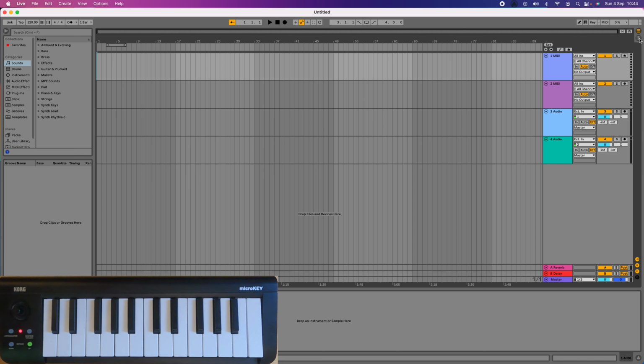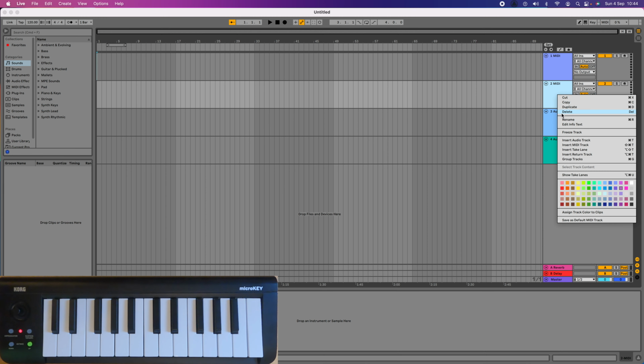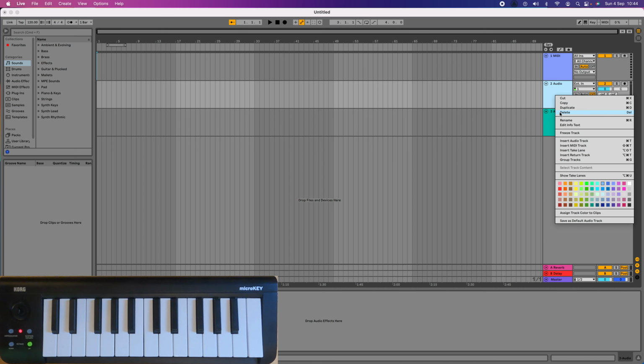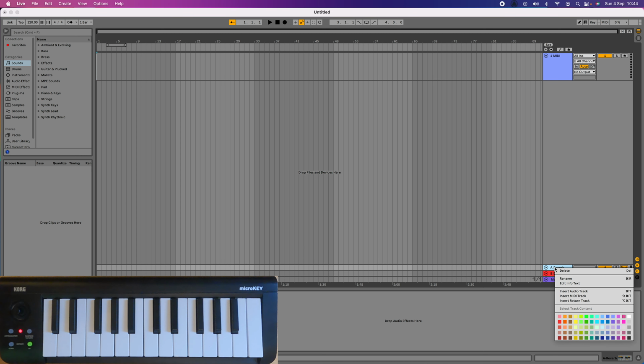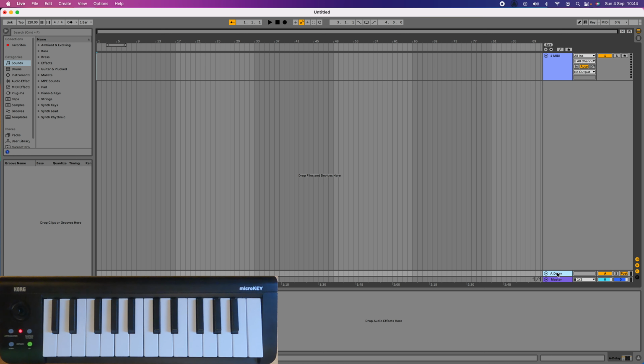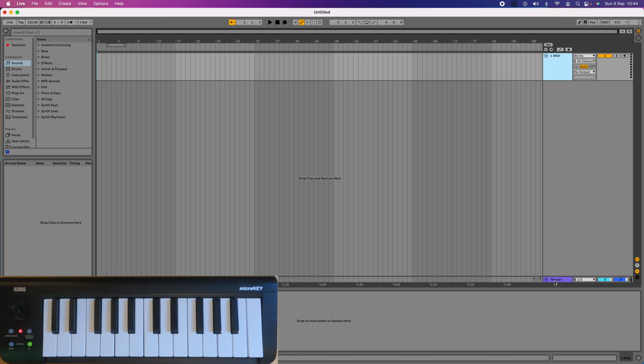As usual, Ableton has opened its default tracks. We don't want all of those, so I'm going to leave the first MIDI track in. I'm going to right-click on the second one down and go delete, then right-click again, delete, right-click again, delete. And we don't need these buses down at the bottom as well. They're just scope for causing a bit of confusion. So I'm going to delete the reverb bus by, again, right-click, delete, and the delay bus, right-click, delete. Couldn't delete the master even if I wanted to, because it's very important and we're going to need it later. So let's leave it in.